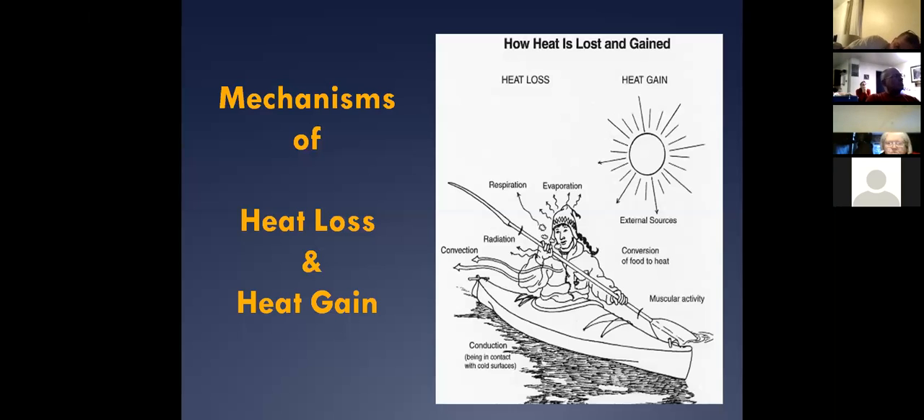The reason we lose more heat from our heads than everywhere else is typically because they're not covered — we're not wearing hats. If we kept our faces covered with balaclavas and stuff like that, we'd lose a lot less heat through our heads. I've heard people say we lose 50%, 75%, even 150% of our heat through our heads. It simply isn't true. Most of our heat lost through radiation is simply because we're warmer than the atmosphere — it's not necessarily more from the head.